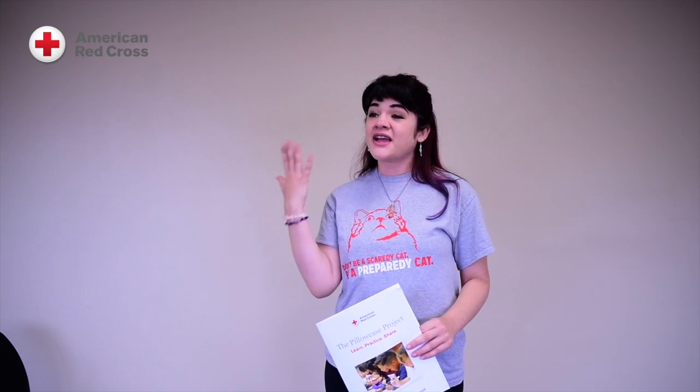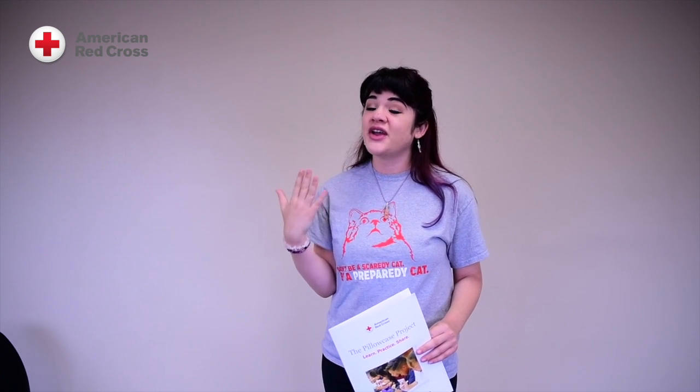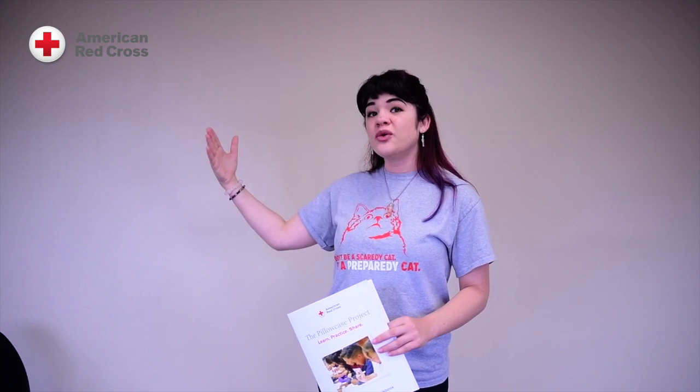Now, smoke rises and more people get hurt from inhaling smoke than from coming into contact with fire. So as you are getting out of a home fire, make sure that you get low and go because the air is cleaner closer to the ground. And if you come to a door, check it with the back of your hand. The back of your hand is less sensitive than your palm, so you'll check the door and then the doorknob.